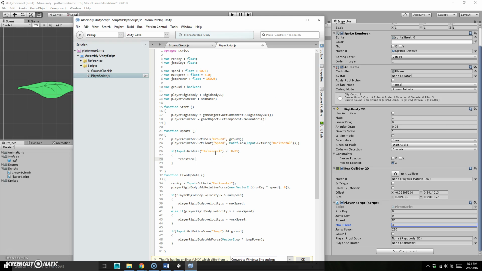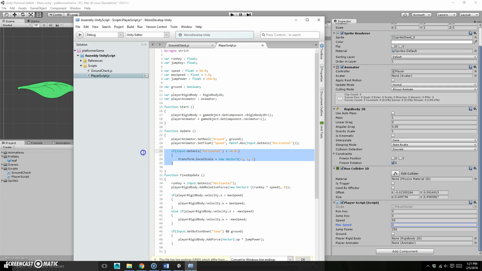So we're going to do transform.localScale. You can see that this is a lowercase, so this is a property of it, the local scale of this object. And we're going to set it to a new Vector3, which really should be a Vector2. Anyway, new Vector3, and we're going to do -1 because it's x, y, z. So it's going to set it to -1, and then 1 and 1. We don't want to mess with the other scales. Keep everything else at 1.